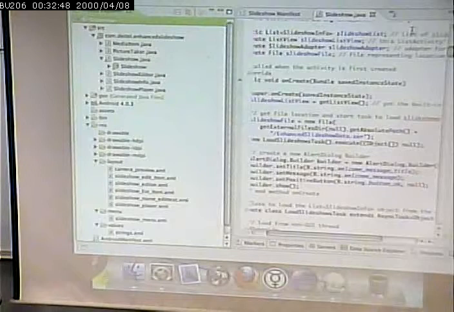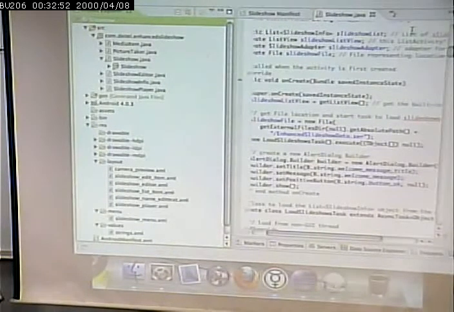Sure, it's just a sequential file. But it's stored in root, SD card, Android data. So root, SD card, Android data, then listed under the package is actually where that gets stored. So under files, there's our file. All right.